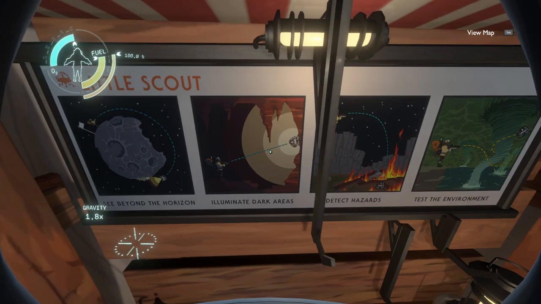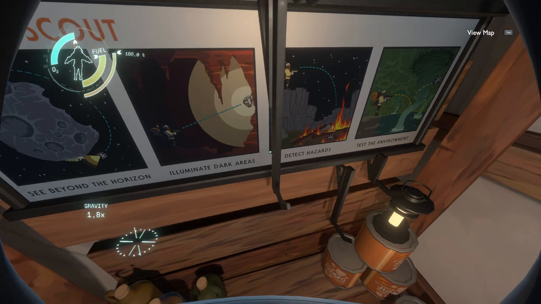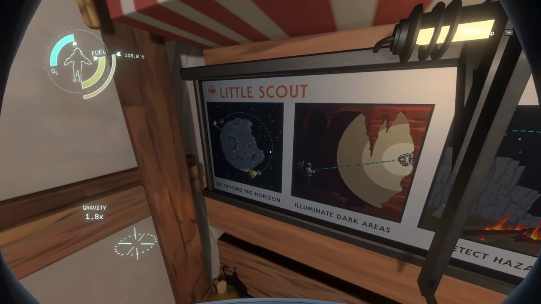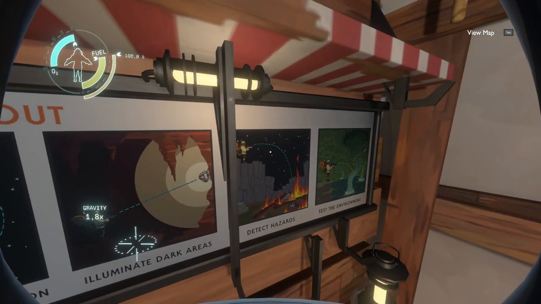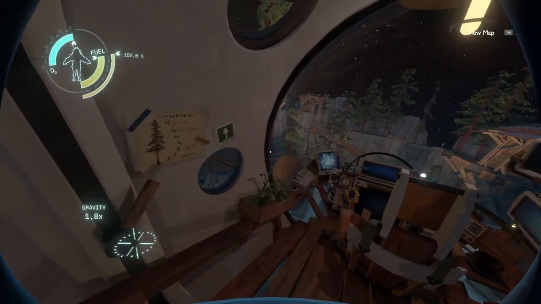Illuminate dark areas, that's another hint. See beyond the horizon. Detecting hazards, I feel like I've done this one as well, but what do they mean? What did they mean by see beyond the horizon? I feel like a right idiot seeing this here, I gotta be honest. Oh, I shouldn't laugh about this.